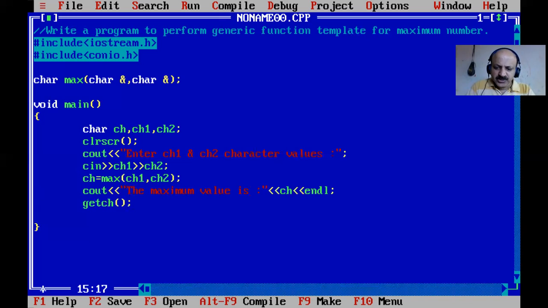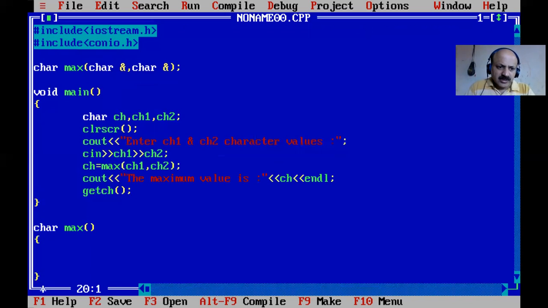So that is our first attempt, with the character data type, and then we define max as our UDF, user defined function. And here at declaration time there is no need to give the variable name. You can declare without it, there is no error, it is optional.